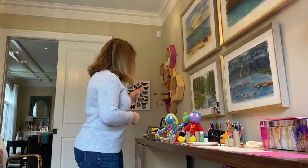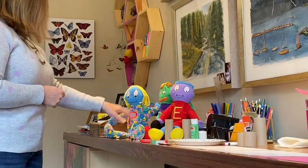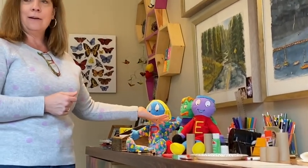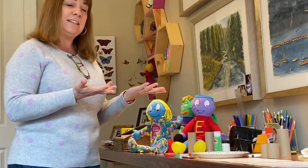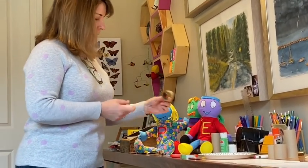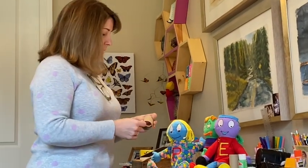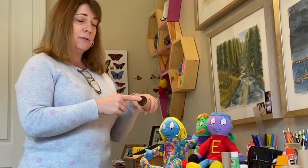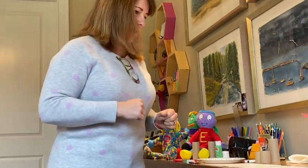We have a couple of letter friends that are helping out today. We have Miss P, who's holding a couple of paintbrushes, Mr. Z, of course, our letter friend for this week, and Miss E, and I think she's here maybe for Easter. She's holding a few of these toilet paper rolls because we're going to be using these today for our activity, or paper towel holders will work just as well. I'm going to show you.